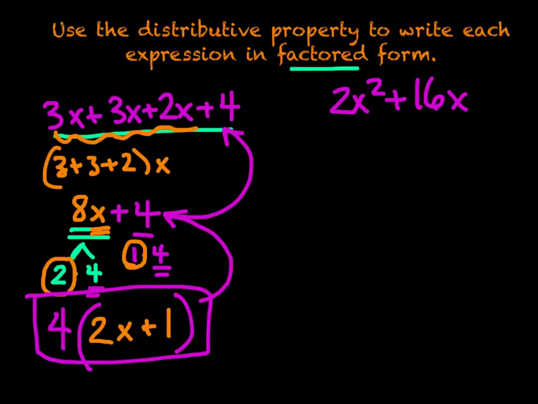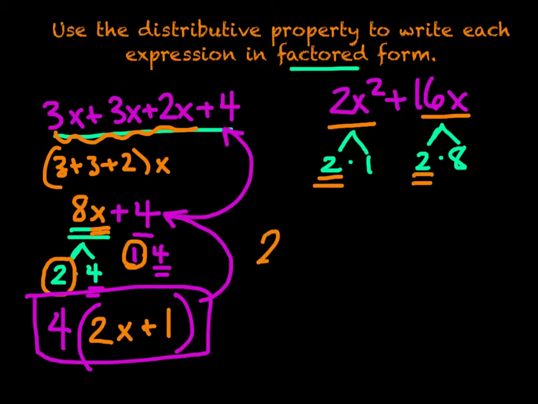This last equation that we're going to be looking at says 2x squared plus 16x. First things first, we need to find a couple of things, or one thing at least, that's similar in both terms. What could we undistribute? If I look at this 2x squared, I see there's a 2 times 1. And then if I look at the 16, I know there's 2 times 8. However, that's not the only thing that I can get rid of. That's not the only thing that I can undistribute. I don't need to just undistribute this 2. 2 is going to come out in front, but there's more that's going to be left behind.